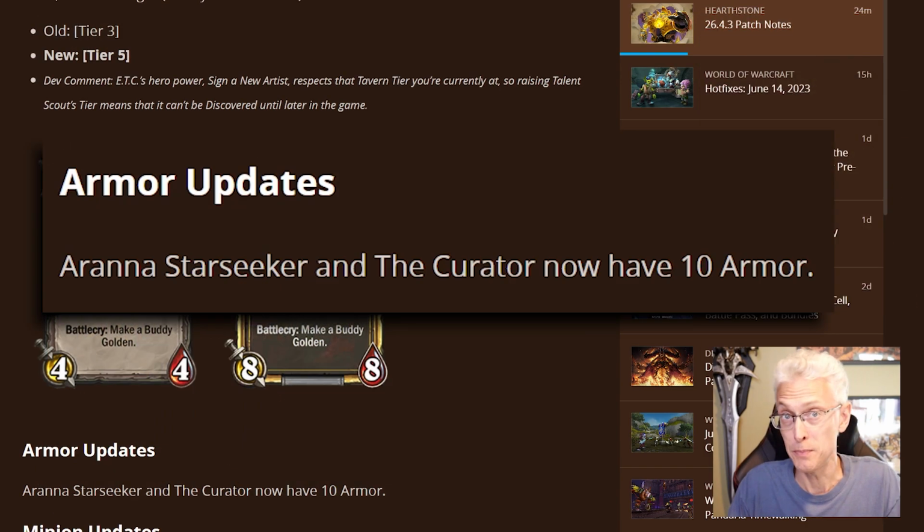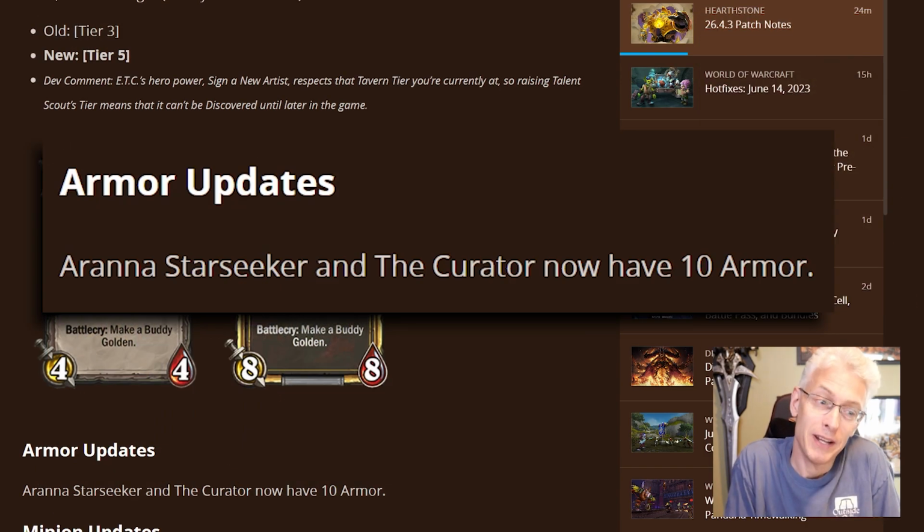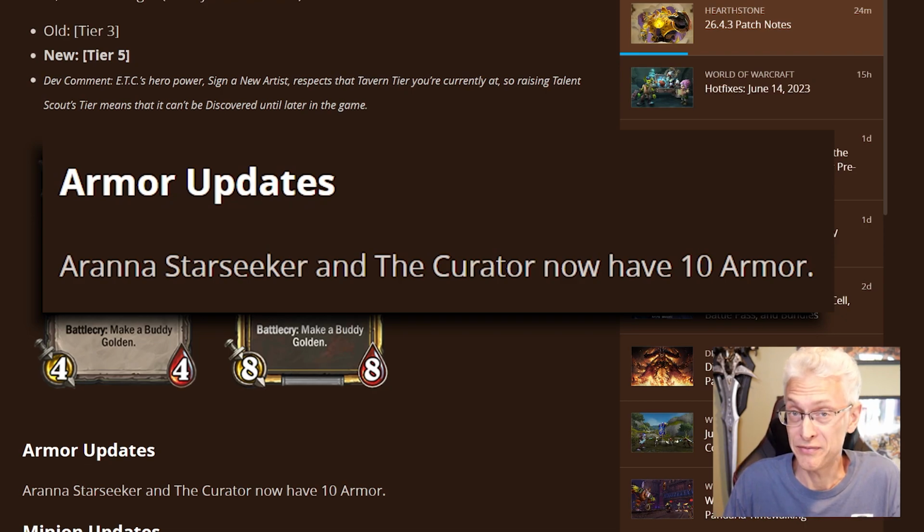And a small update, just a little tiny one, but Aranna and Curator, their armor is now 10. That makes them, to me, both far less playable in the current meta, but once they get adjusted, either their armor is raised to say 18, maybe 15 to 20, then we'll talk about it. But for now, they're there. I don't know if I'd risk playing them if you care about your ranking too much, though.